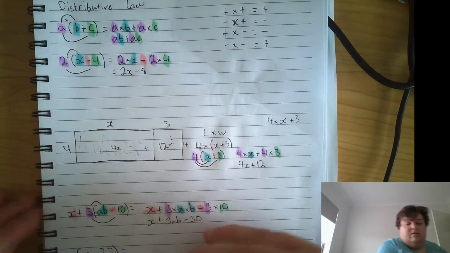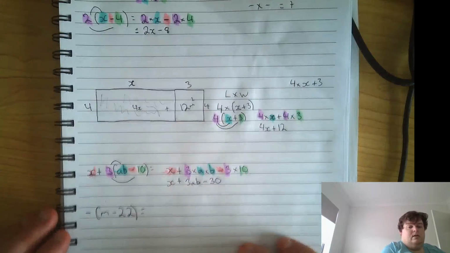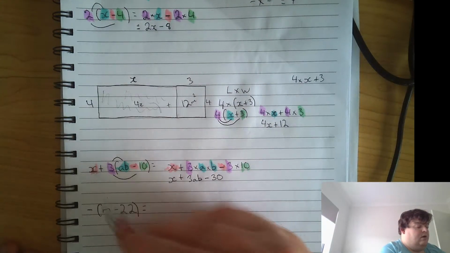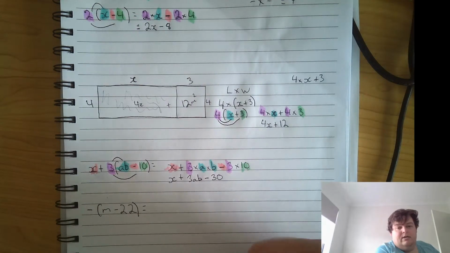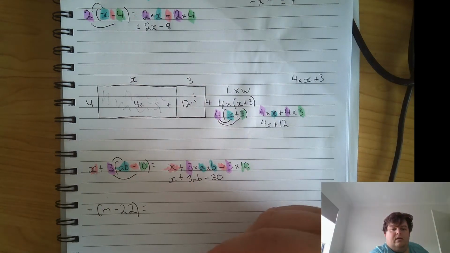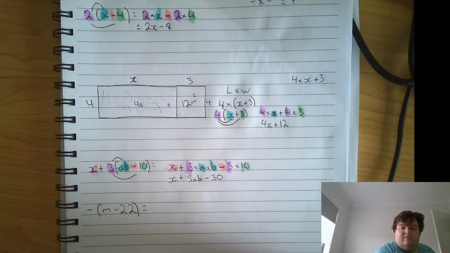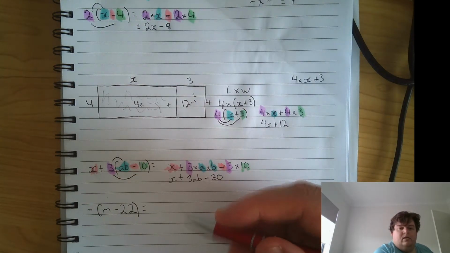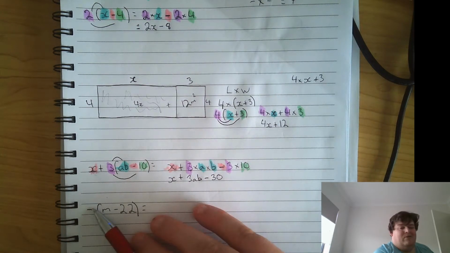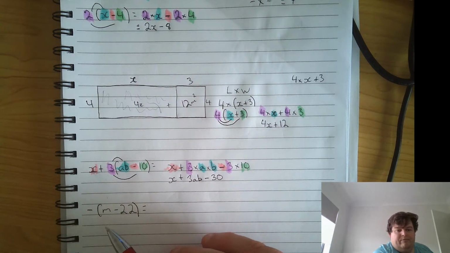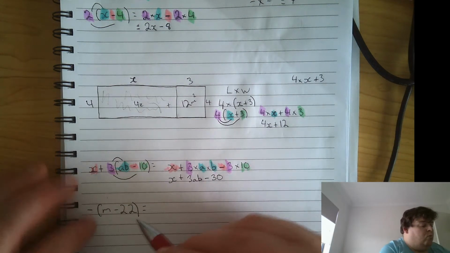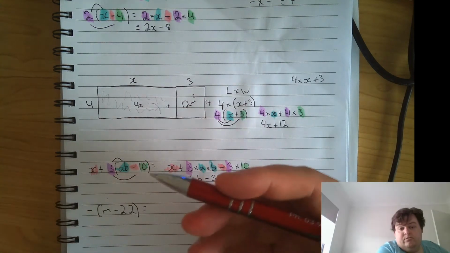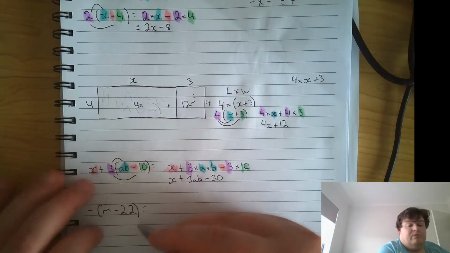All right, let's look at one last one. So this time I've got negative something, open bracket, n minus 22. Might be like, well, what's this negative value? What does it mean? All right. Well, this is something that we come across in other areas of algebra, but we haven't really looked at this before. What do we have if there is nothing before a pronumeral? In this case, we have nothing before a bracket.